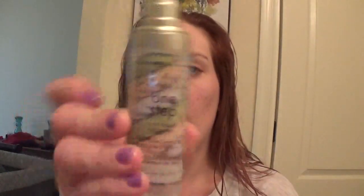Next I'm going in with my primer — the Stila One Step Primer. I love this stuff. I've been using it for about two weeks and I'm a fan. It helps to color correct, tones down redness, and helps to brighten. I'm really enjoying this primer — it really does even out the skin tone and gives a nice base to work with for your facial makeup.